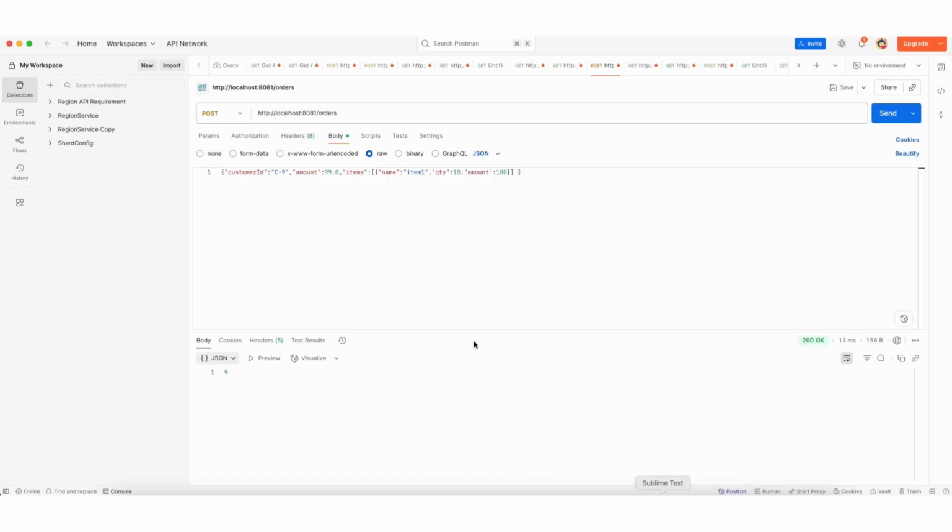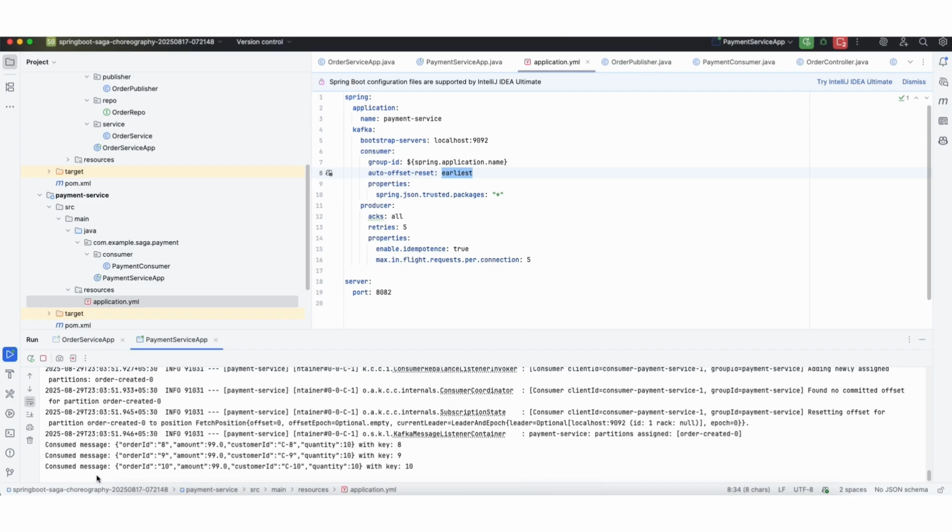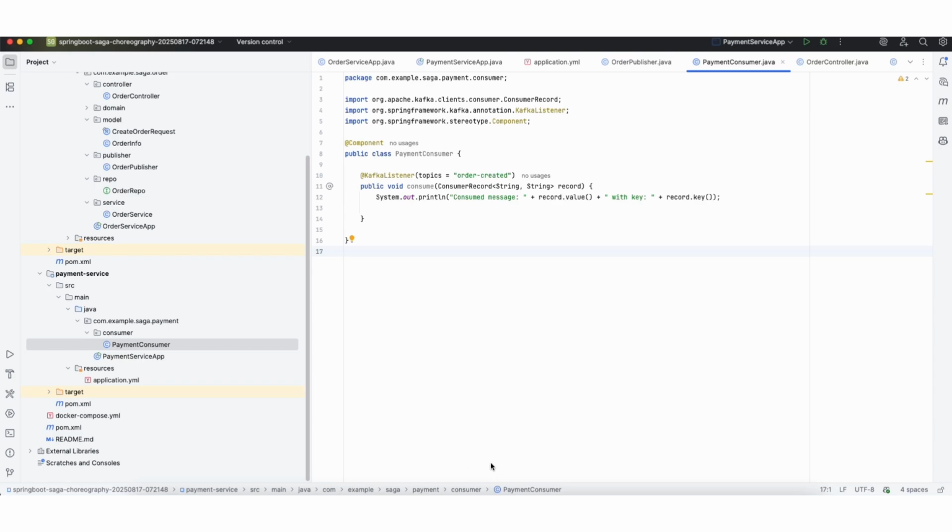So now let's create another order. Yes, it is created and it is received in payment service successfully. Let's fine tune this consumer. First we are going to unmarshal this particular payload.